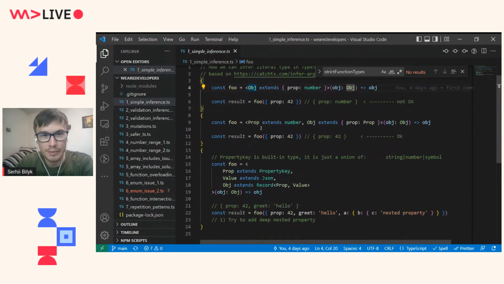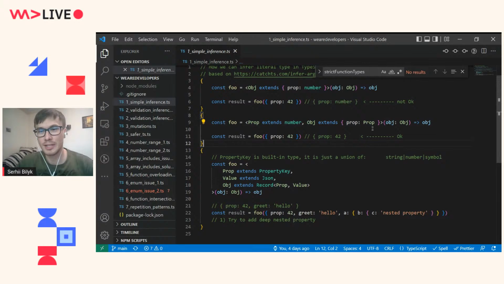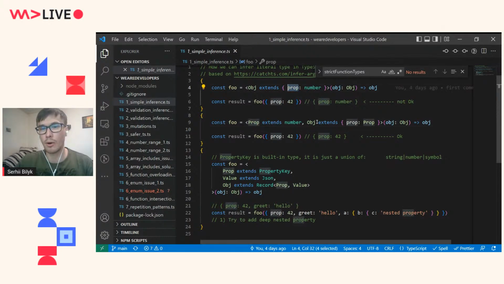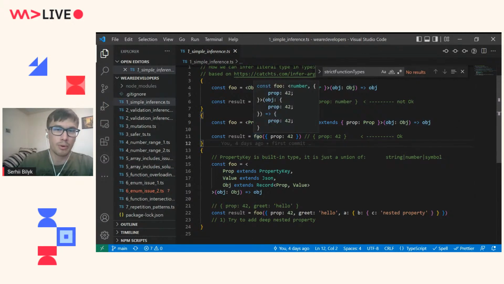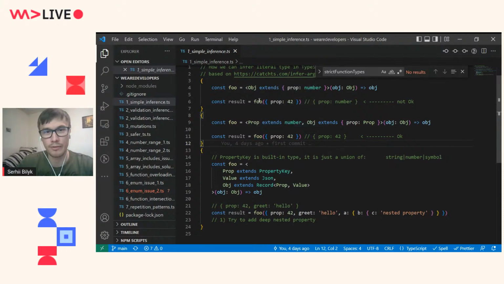In order to do that, I just need to add another generic. It's called prop. And this line means that TypeScript, please infer our property value and infer our whole object. With help of these two generics, I'm able to infer prop 42. So here we have prop 42, and here we have prop number. I hope it's clear.